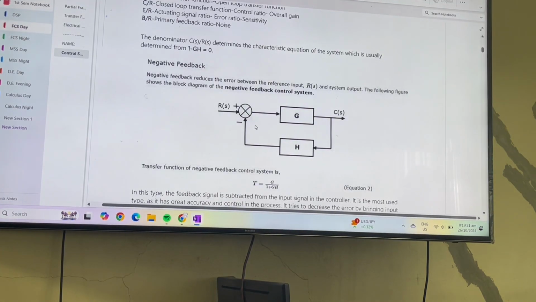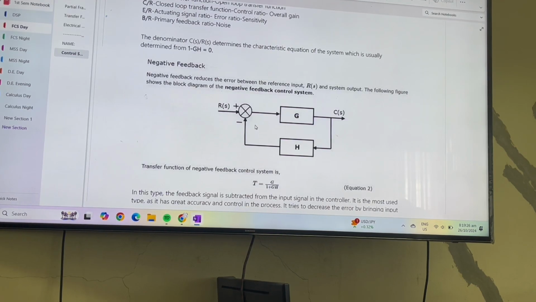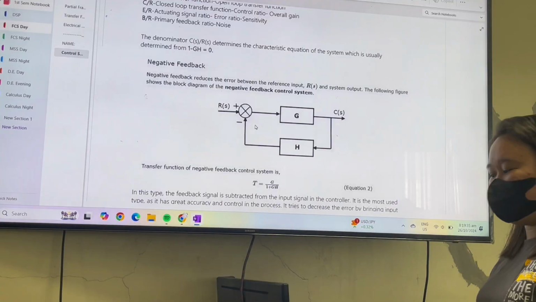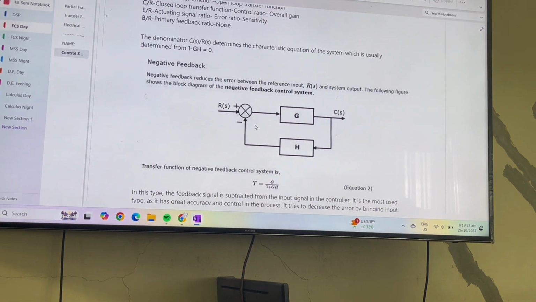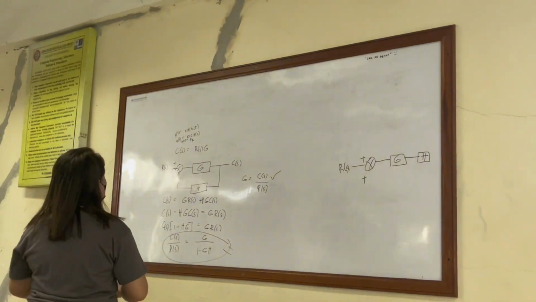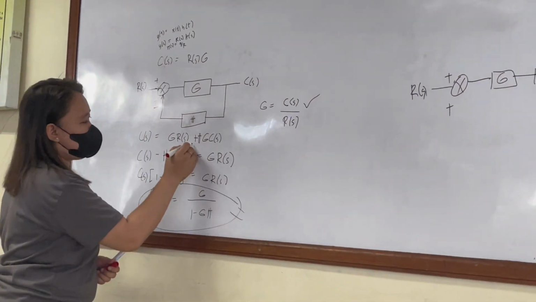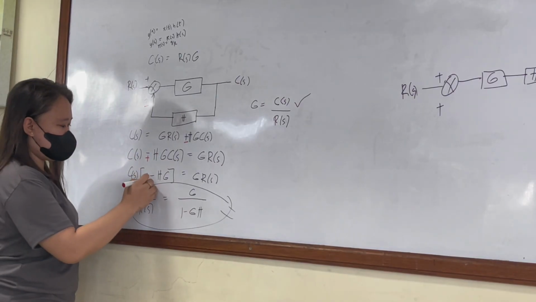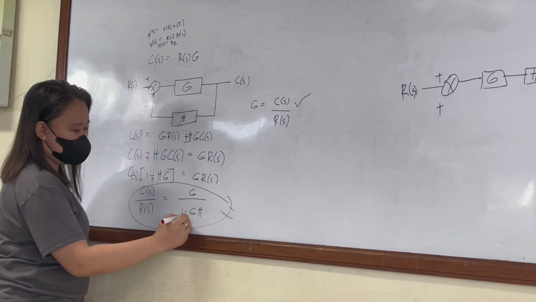So for negative feedback, it reduces the error between the reference input, same sa yung kanina, and the system output C(s) or Y(s). The following figure shows the block diagram of a negative feedback control system. So kung positive to say positive feedback, pag abot dire, negative na siya. Now, if you solve that one, ma-positive siya, kaya mo siya i-transpose. So, if this is negative, ma-negative na siya. And i-transpose mo, ang positive siya. So, this is positive. Igabot dire, positive sa siya.